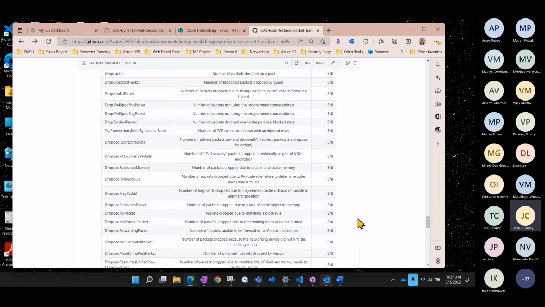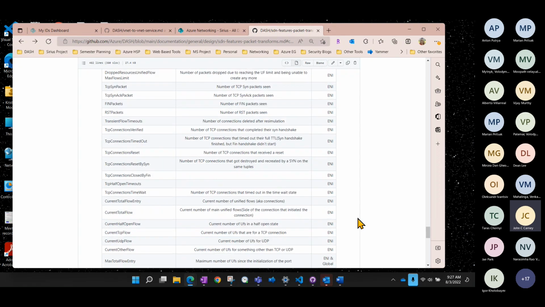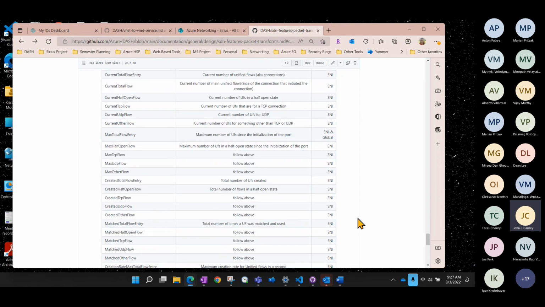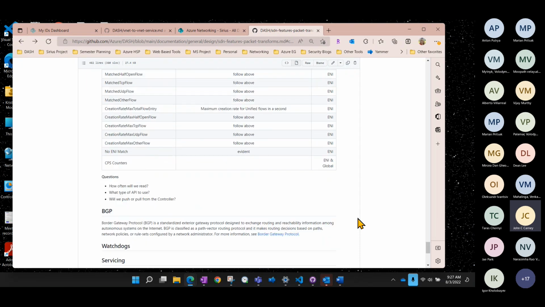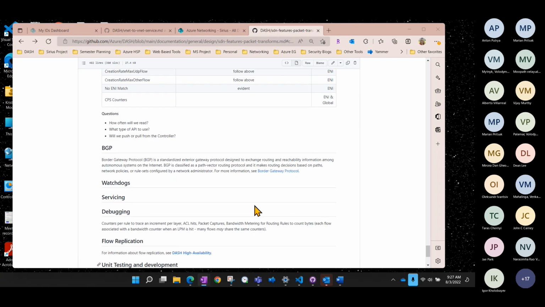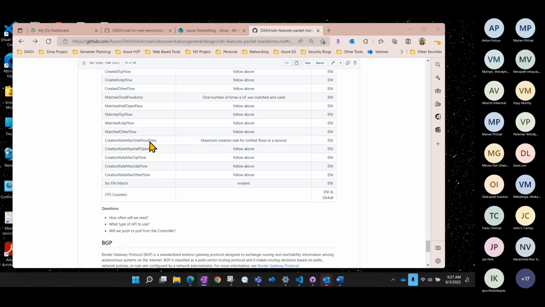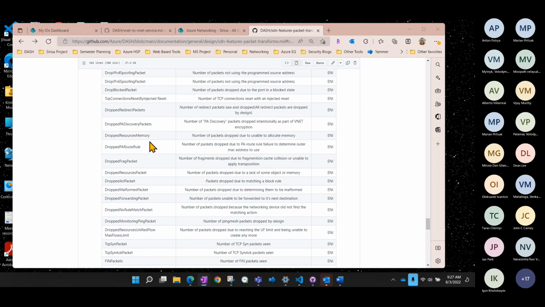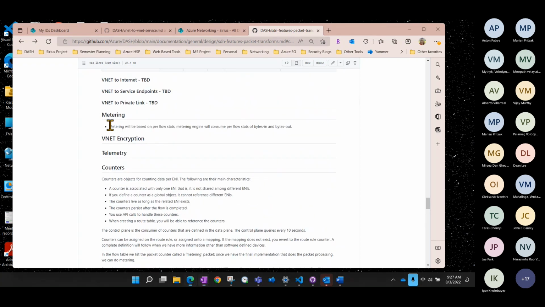Right, I thought that there were counters associated with billing, right? These counters seem to be associated with just debug and overall status, but I thought that there was a whole other set of counters associated with billing, depending on where the traffic is being routed. There are different counters that have to be incremented. That is correct. Yeah. If you're staying within the region, it's one price. If you're leaving the region, it's another price. If you're using a special server, like this server, for example, it's another price. But yeah, so you're right. So if it's not included in these counters, we should review what the billing counters are.